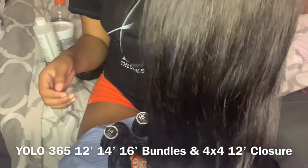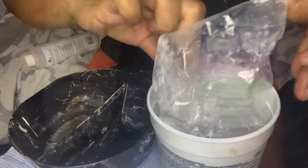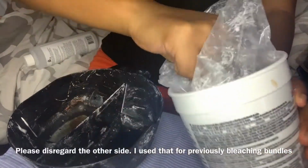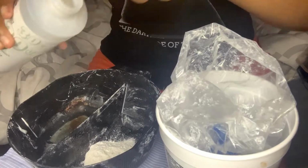So what I'm going to show y'all is the developer, which is 30 volume, and B2W bleach. So what I'm doing now is putting the bleach into the mixing bowl. And don't mind the other side, y'all, please don't, because I used that last time when I was bleaching bundles.